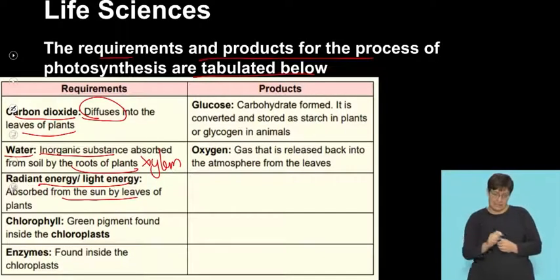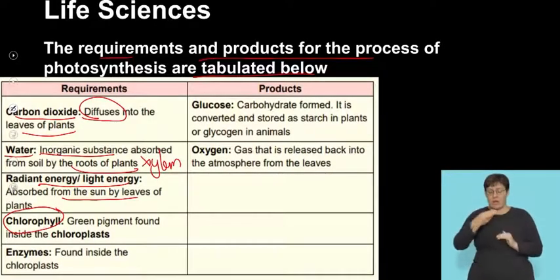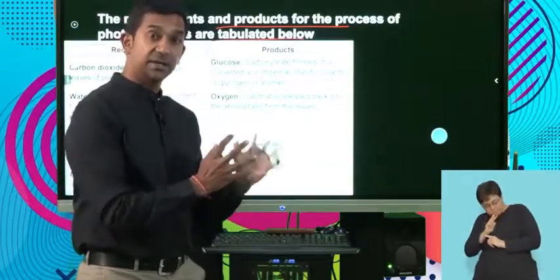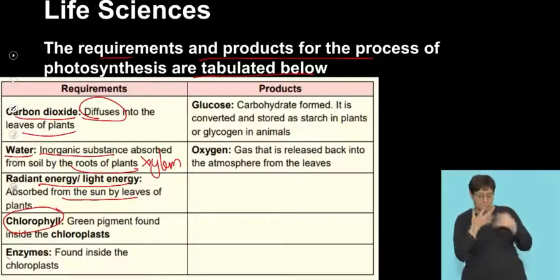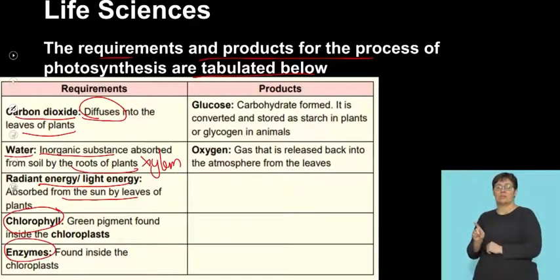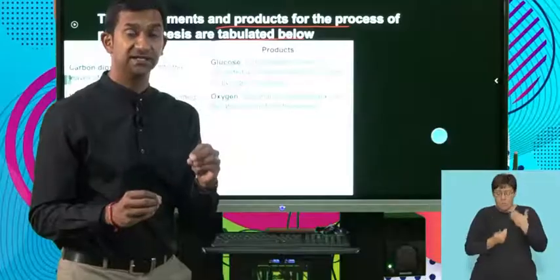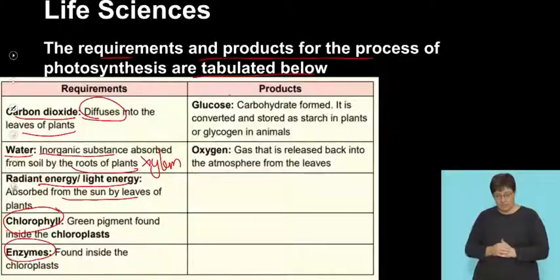We also see that in the chloroplast is a pigment called chlorophyll, and that is the pigment that is able to absorb the light and use that to convert the carbon dioxide and the water into glucose. What's important is that we need a series of enzymes, which we don't need to discuss at the moment, but we need to know that all of this process is under the control of enzymes. Finally, the product is glucose, which is an organic molecule.